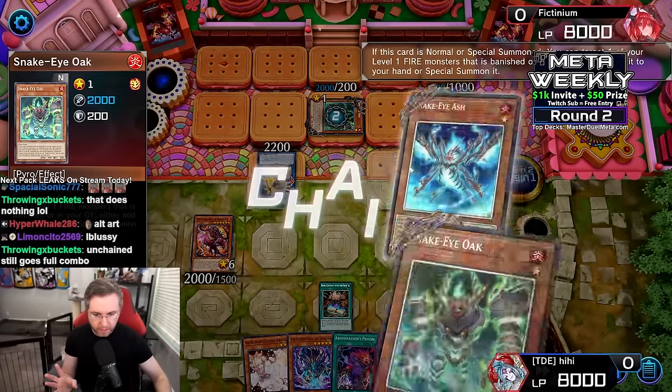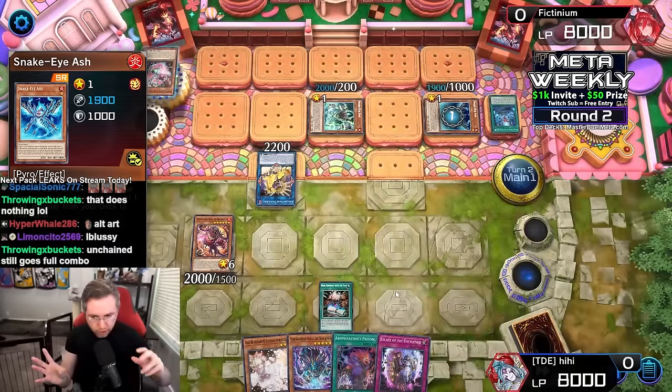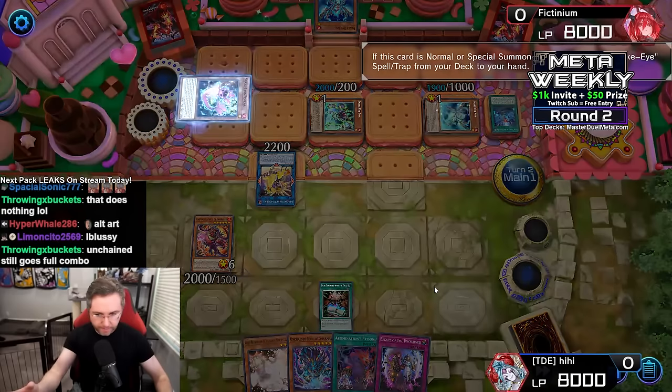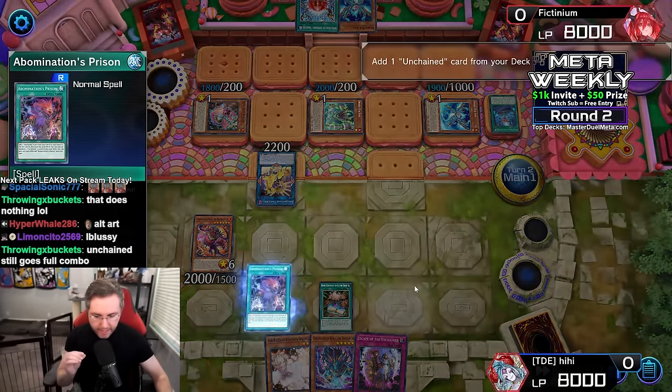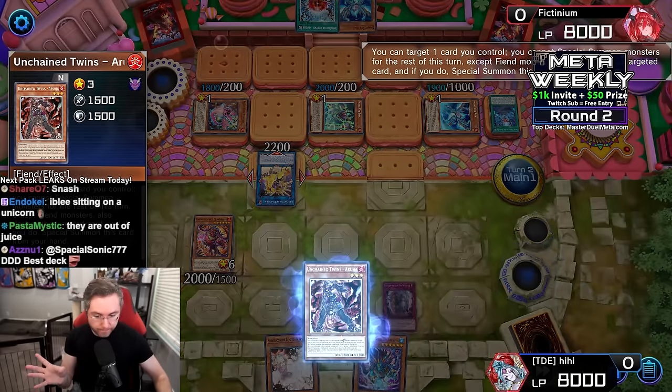Let's go. Oak is going to be chain link blocking the Ash from being negated by an Ash. You know, small little play there. You do want to be thinking about that. Ash, grab an Ash. Poplar trigger, grab a Subversion to be used next turn. Now, can Unchained lethal? I think they can.